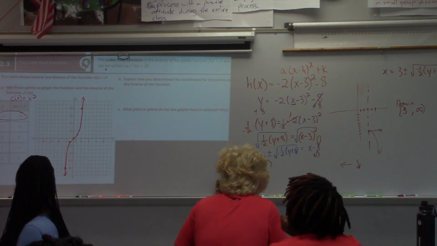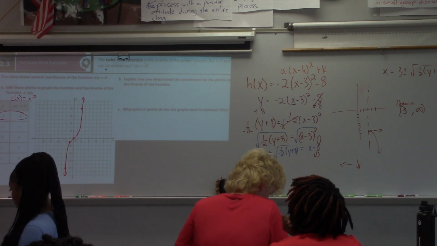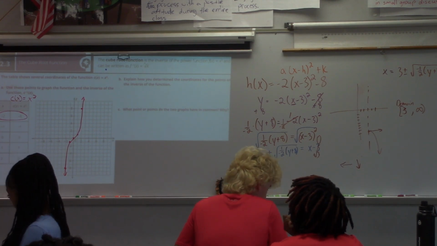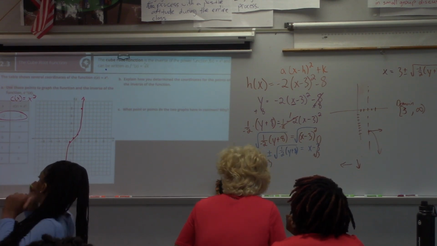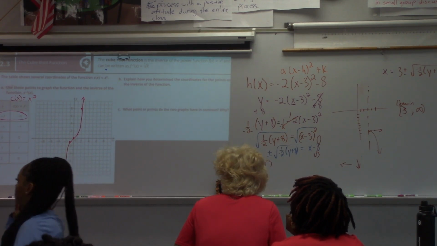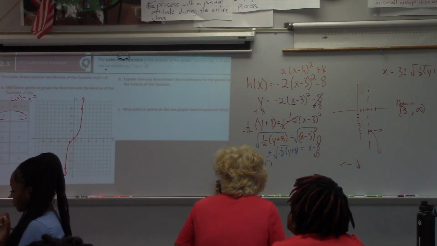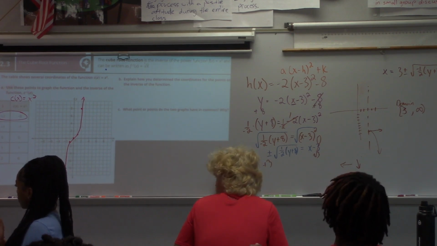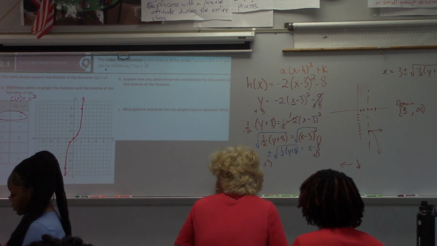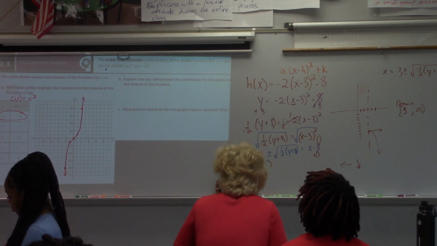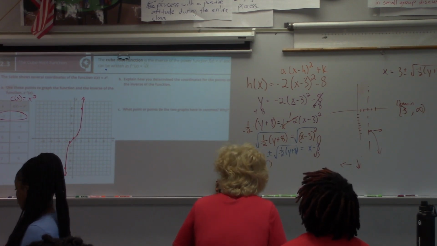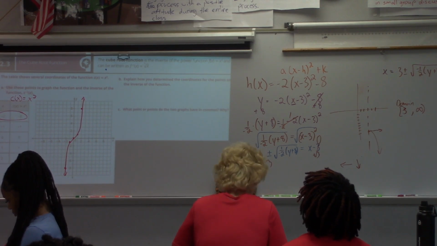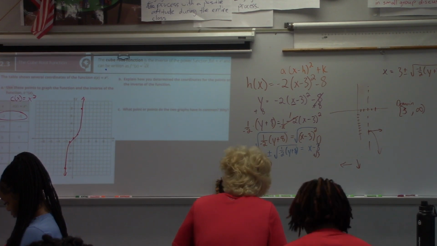Is this cubic invertible? What do I mean by that? Well, I don't mean that it passes the horizontal line test. A horizontal line test is how we check it. But what does it mean to be invertible? The inverse is still a function. And we check that with the horizontal line test. So is this function invertible? Yes. It passes that horizontal line test. Now, we haven't dealt with a cubic and its inverse, but I will point this out.